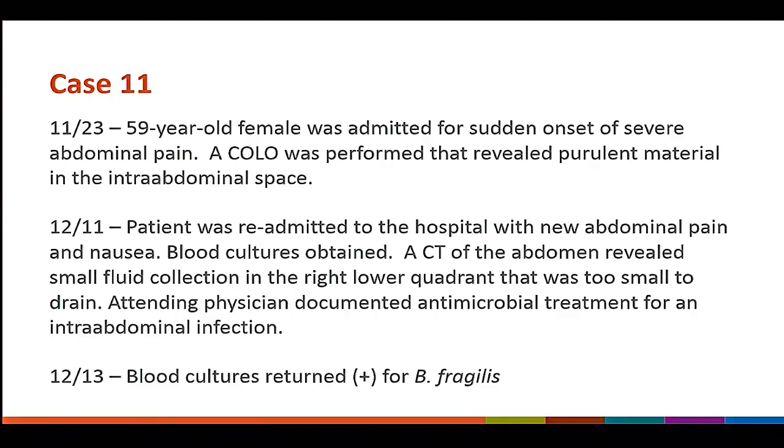Okay. On 11/23, we have a 59-year-old female that was admitted for sudden onset of severe abdominal pain. A COLO was performed that revealed purulent material in the intra-abdominal space. On 12/11, the patient was readmitted to the hospital with new abdominal pain and nausea. Blood cultures were obtained. A CT of the abdomen revealed a small fluid collection in the right lower quadrant that was too small to drain. The attending physician documented antimicrobial treatment for an intra-abdominal infection. On 12/13, the blood cultures came back positive for BFRAG.